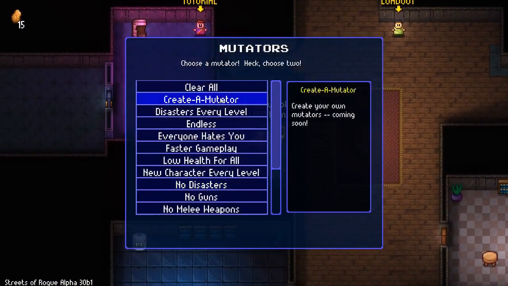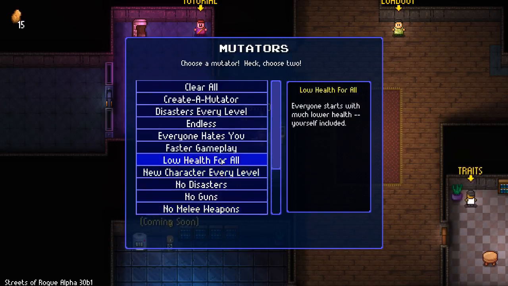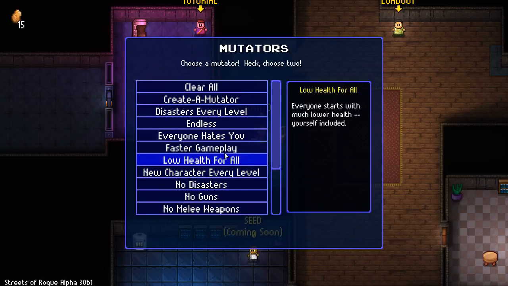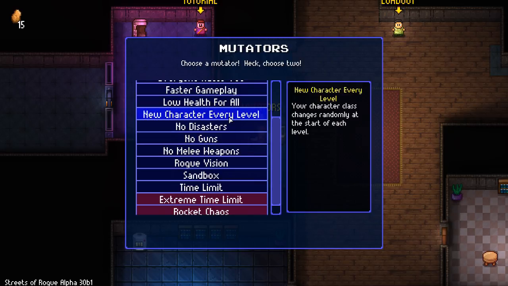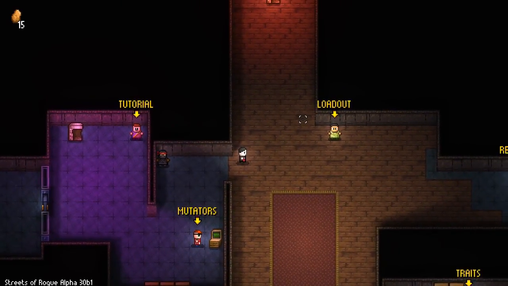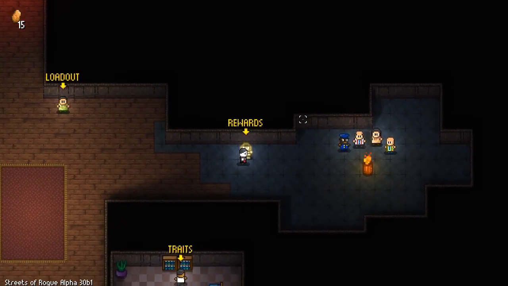So mutators, there's lots of really good ones. Some of the really interesting ones are Rogue Vision, where you actually have a line of sight and you can't see things that aren't in the line of sight. Very cool. Endless, really cool. What's another good one? Oh, if you're a bit annoyed with the disasters, you can turn on no disasters, but I think off the top of my head you can't get achievements with mutators on, I believe.